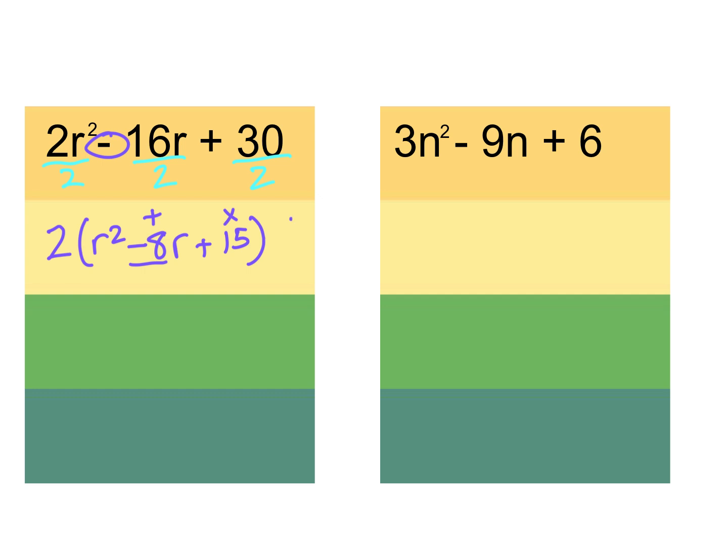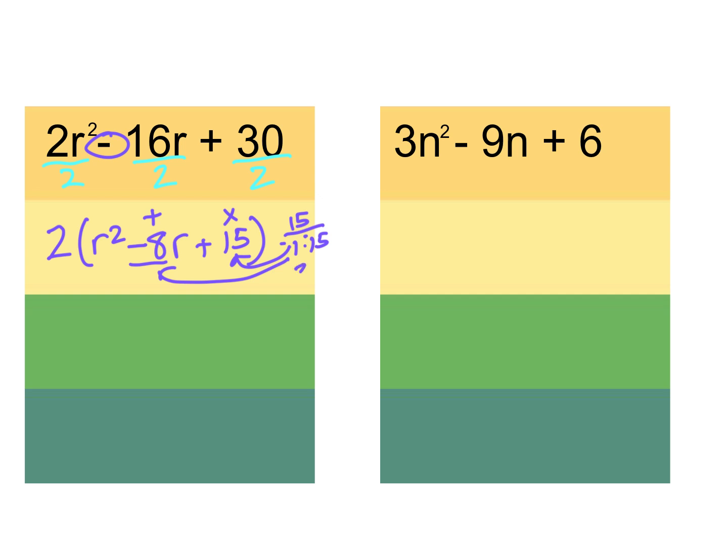So first I'm going to make my little list of factors, 1 times 15. Remember, when this number over here is negative and this number is positive, that means we probably have a negative combination, because a negative times a negative equals a positive. So we can put negative and negative on there. When I see that negative, I'm still looking for an 8, but remember that I'm combining them to make negative 8, so I just have to put negatives on both.